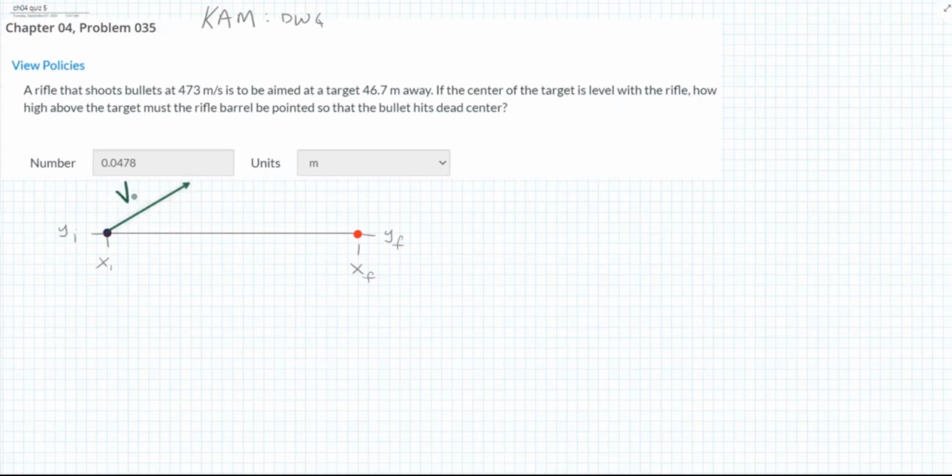You have to point upward. And right away, you should say, oh, that's a two-dimensional vector, so I'm going to decompose it. I'm going to decompose all two-dimensional vectors into components. So this is the X component right here. This is the Y component. Let's label things. This is Vx initial. This is Vy initial. This is my launch angle, theta.